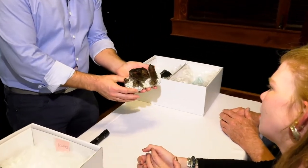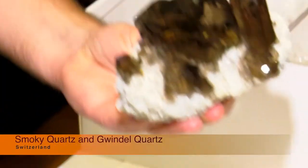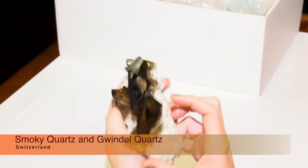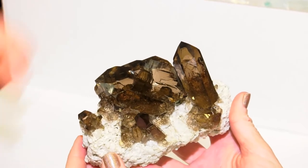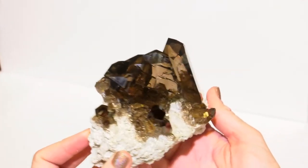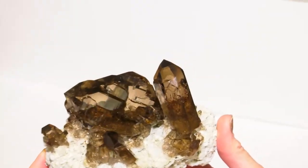That nice balance, just with the Gwindel and the, and the fact that they're both pointing in like this really draws your eye. And the little guy in the back that you can see through it. And it has a contrast on the matrix and everything. I love that. And all the crystals are so sharp and gemmy. That must have made some strahler's day when he found that. Oh, yeah. Can you imagine?